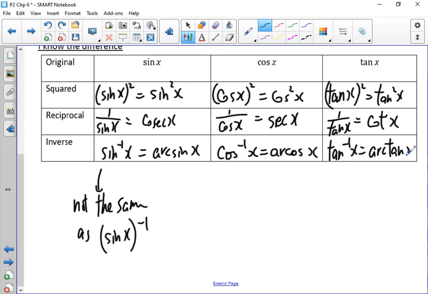Okay, so inverse tan is the same as arctan. You have to know the difference, especially between the inverse and the squared. The -1 is not the same as putting -1 in the power. Why isn't it the same? Because if you put a -1 in the power, -1 means reciprocal, 1 over, and they're not the same, right?